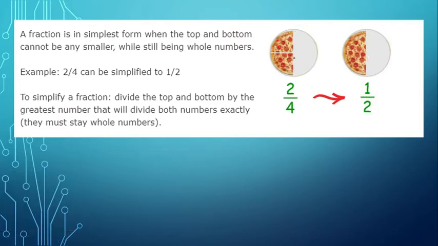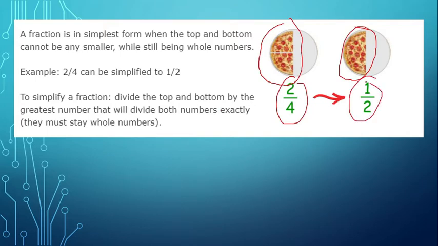Both are the same because the amount of pizza is the same for both, which means 2 by 4 is equal to 1 by 2. If you buy a cake and divide it into 4 and choose 2, it is equal to buying another cake, dividing it into 2 and taking 1, which means 2 out of 4 is equal to 1 out of 2. So 2 by 4 I can write as 1 by 2. This is called simplification. We are simplifying the fraction. So 2 by 4 I can represent as 1 by 2.